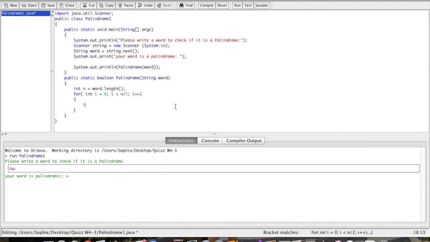Here we're going to nest the if statement. So if the character at i is not equal to the character at n minus i minus 1, the minus 1 is because remember that we start counting at 0 and not at 1, then it's going to return false.